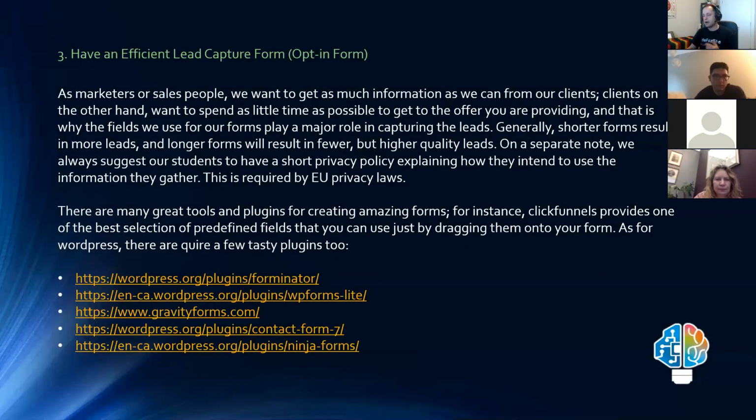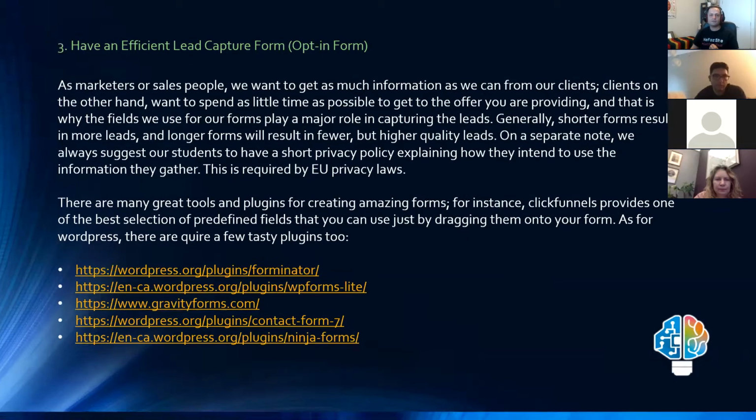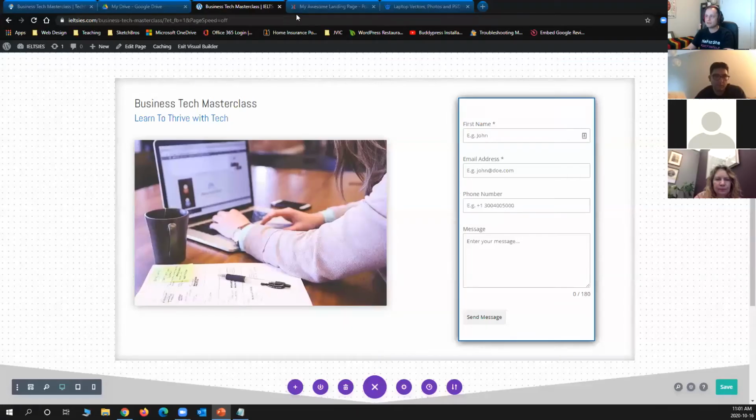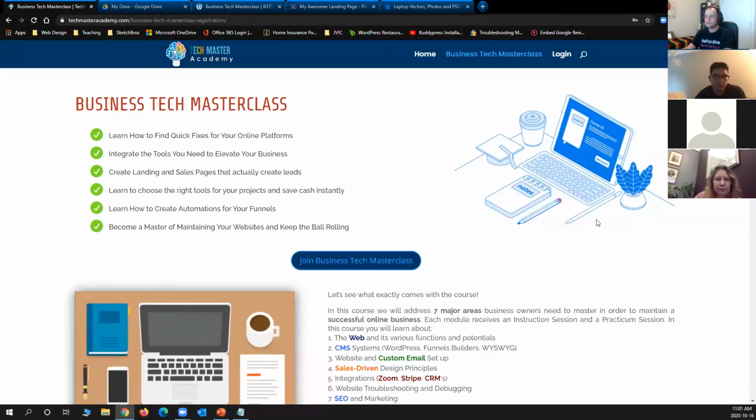And that is where we get to our next slide, which is about basically integrating, creating sales pages, and so on and so forth. So I'm going to quickly go over the few things that we need to talk about in terms of sales pages as well before we finish the talking design and then go to integrations. A sales page is a landing page. So if you want to compare, this is a landing page. This is a sales page.